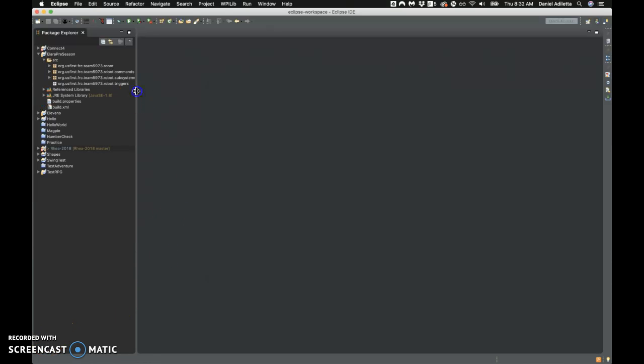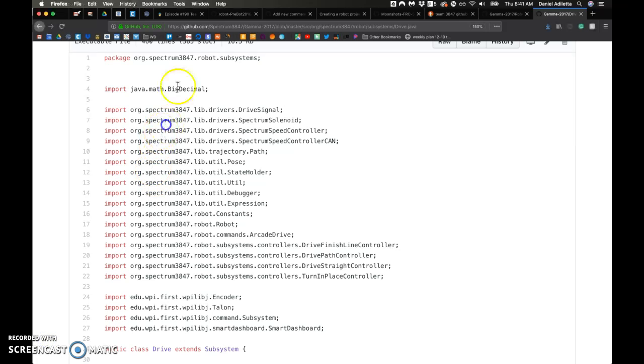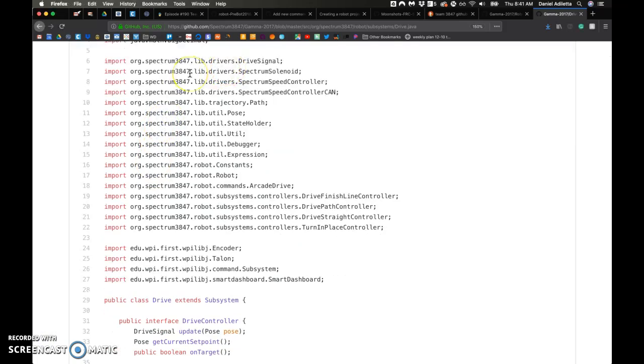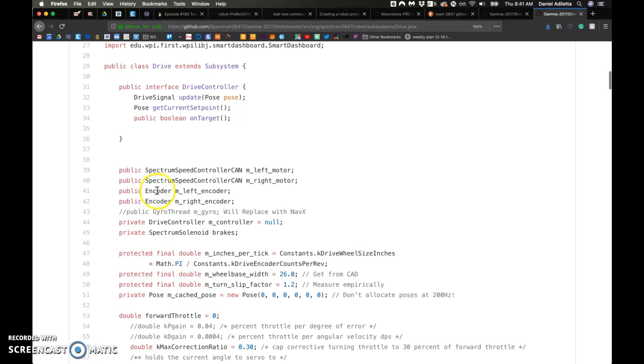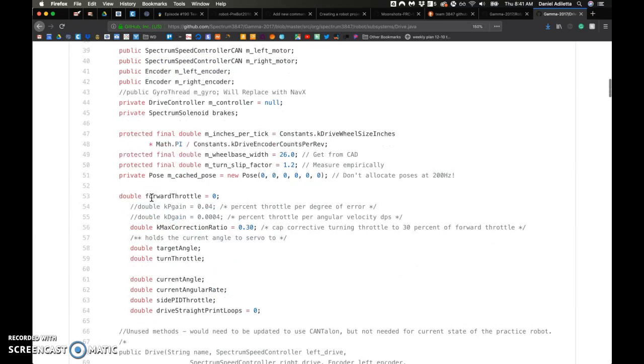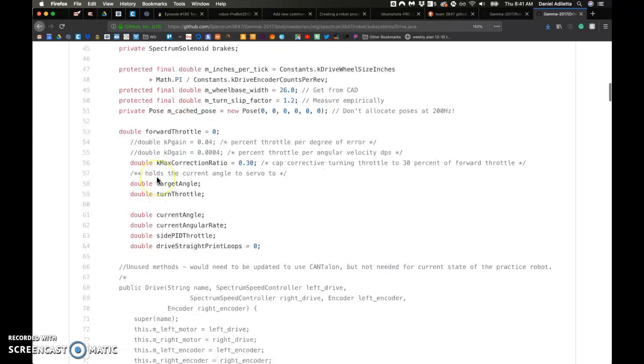See now the way that this code base is organized, we have our robot software package, but we also have separate modules for our commands and our subsystems. The example I set up in Slack, you can see that they have a separate drive subsystem, and that instantiates a lot of the motors and the encoders. Okay, this is actually declaring, not instantiating them.